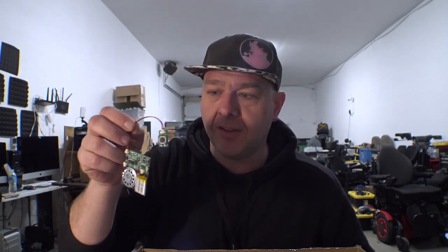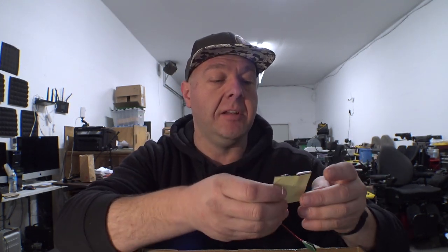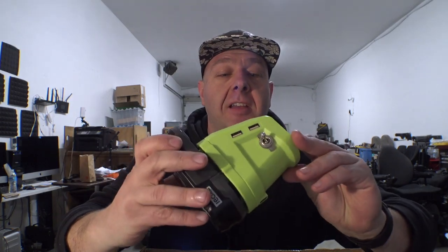Hey, welcome back to the warehouse. Today we have a box of magical mysteries — we're going to work on the sound effect generator, that Jetson sound effect thing I was talking about. The battery died, gonna turn it off. So we've got this thing, a bunch of opto couplers set up to run on up to 30 volts, and for testing purposes this Ryobi battery adapter that slots right in.